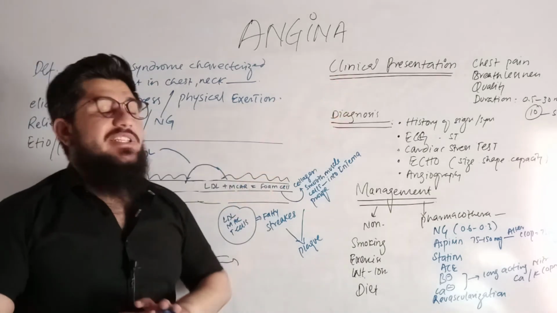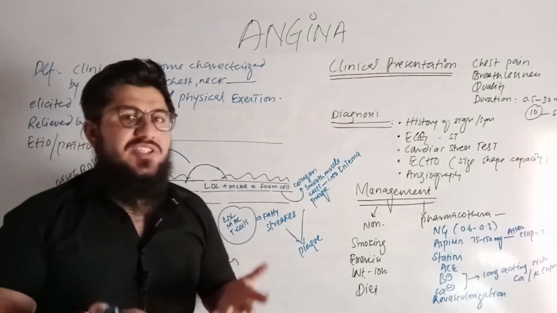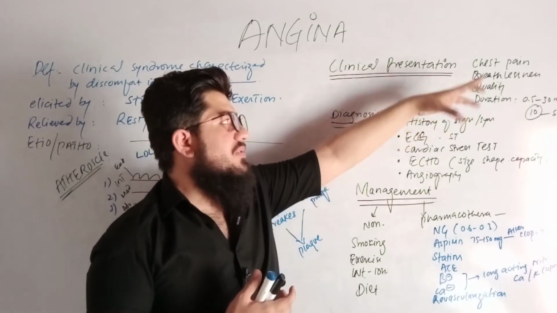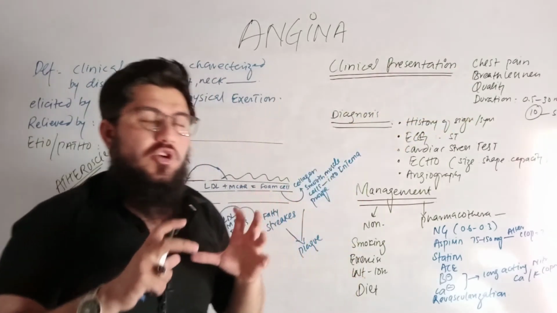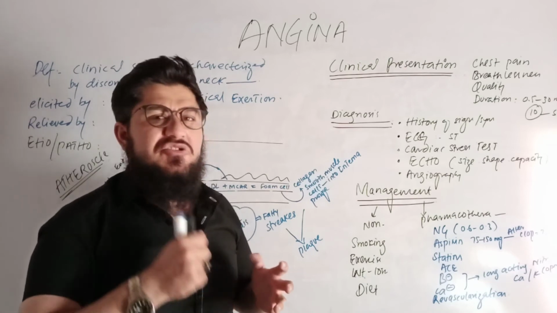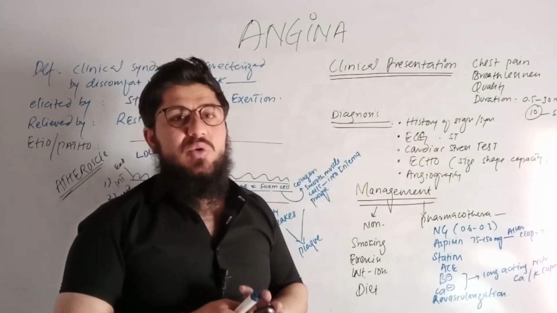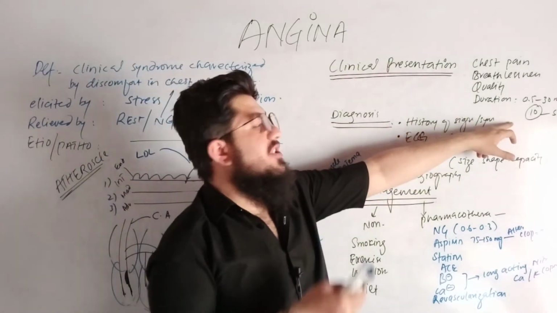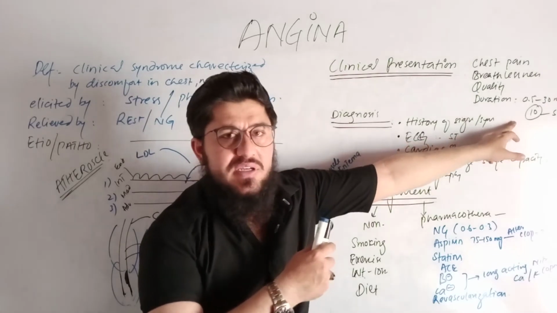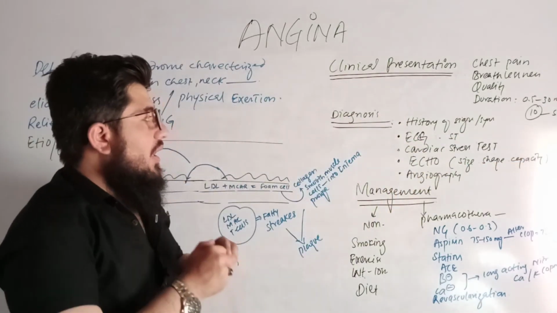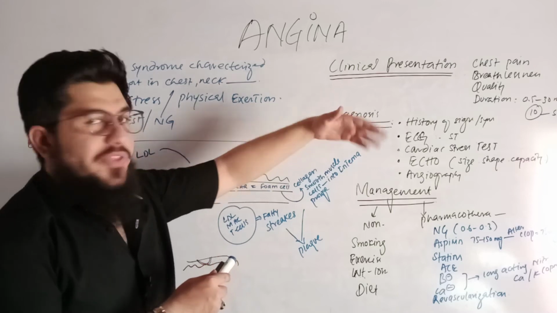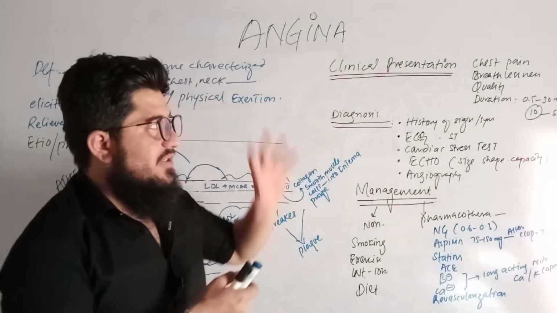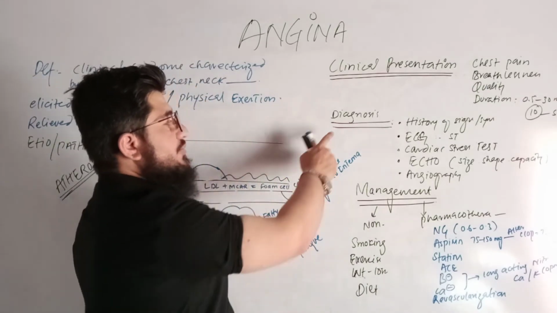Well, now let's come to the clinical presentation. As it is angina, as we discussed a moment earlier, there will be a severe type of chest pain and breathlessness. This pain will be of very strong quality, a very extreme type of pain. The duration will be from 0.5 to 30 minutes, and in most cases this painful sensation lasts for 10 minutes. Then it subsides on its own. There are some other complications also in the clinical presentation. This is a short review form, and these are seen in most patients. Now, let's come to diagnosis.